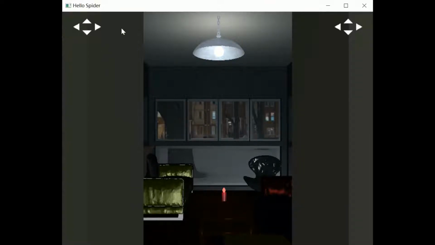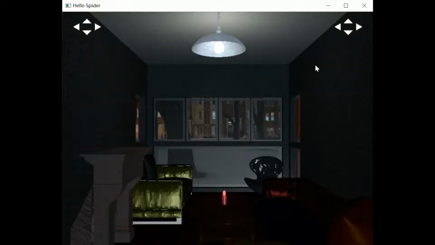This is a scene I designed, and it's based on a friend's house who is super afraid of spiders. Here's the real house, and here's the scene. They are in the same layout but different furniture. I designed the whole thing in 3ds Max and imported the furniture from different 3D models.